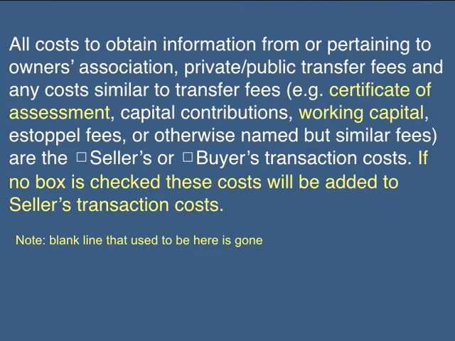All costs to obtain information from or pertaining to owners associations, private or public transfer fees, and any costs similar to transfer fees, that is certificate of assessment, capital contributions, working capital, estoppel fees, otherwise named but similar fees, they either are the seller's or the buyer's transaction costs. You have a choice. It's either or, seller or buyer. Check a box. If no box is checked, these costs will be added to the seller's transaction cost.